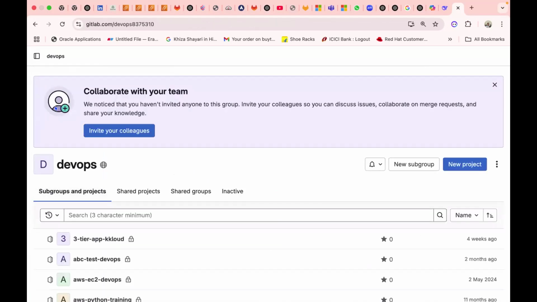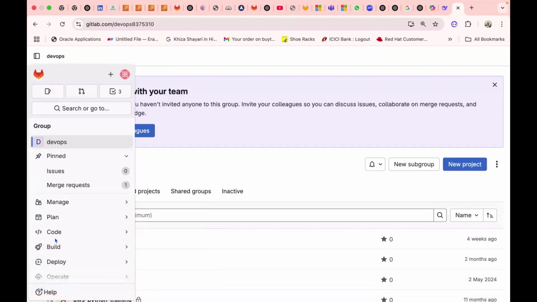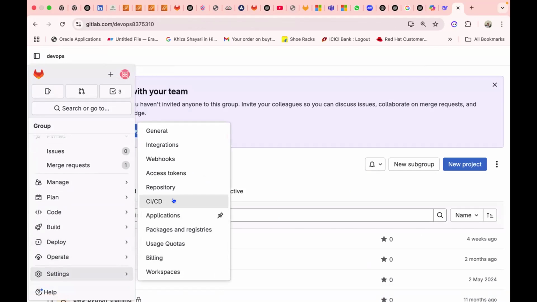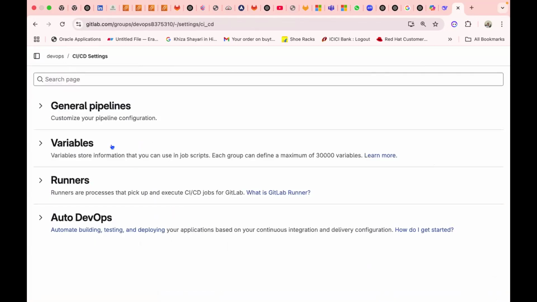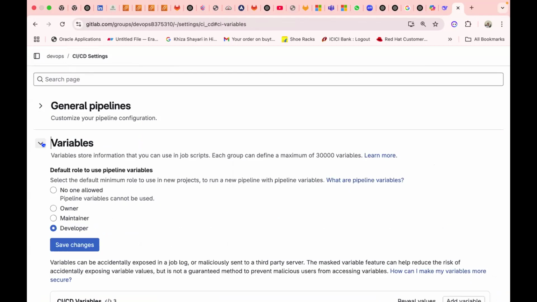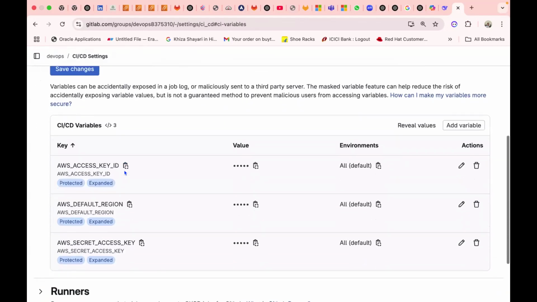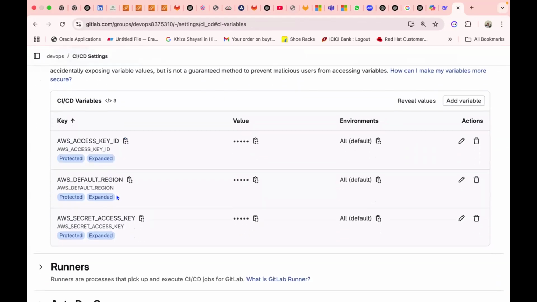If I go to your group and then go to settings and CI/CD, that is a flow. You have already done it. That's why your pipeline is working for you. Otherwise, the pipeline would have failed. If you go to variables, you will see the access key, default region and secret access key. All these variables are already configured for you.